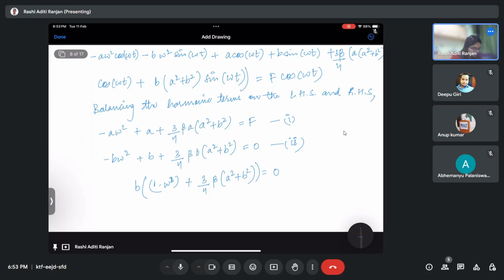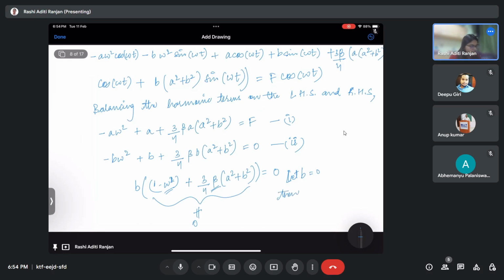No, no, no. This I cannot consider as 0. Do you know why? Because then I'll have to consider beta 0 and omega is equals to 1, which is not possible. So this cannot be equal to 0. So we'll assume let b is equals to 0. As of now, we are just letting it. There could be a possible situation where b is not equal to 0 and this is equal to 0. But as of now, we are considering b is equals to 0.